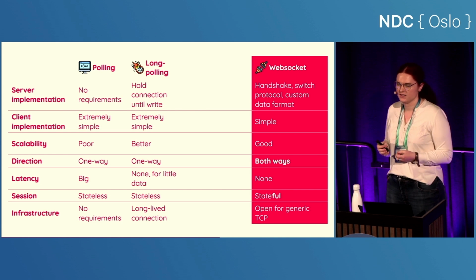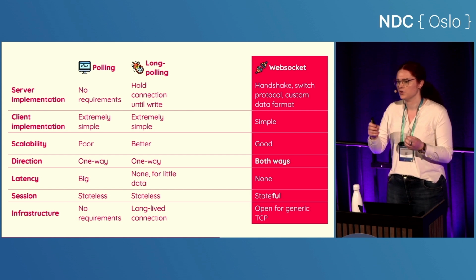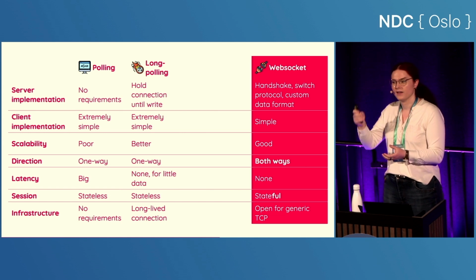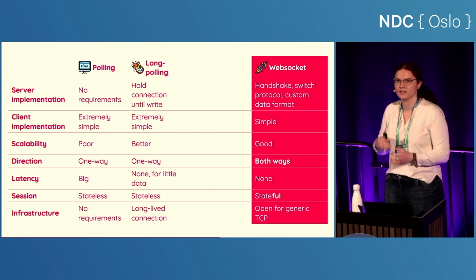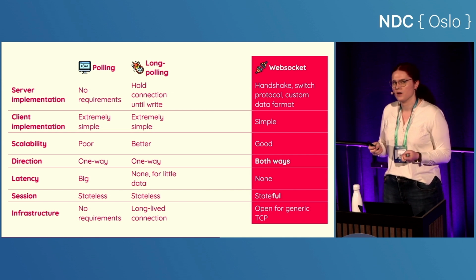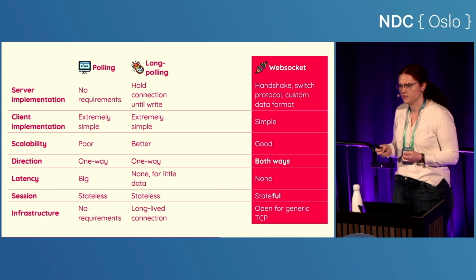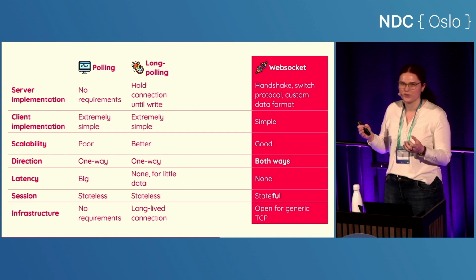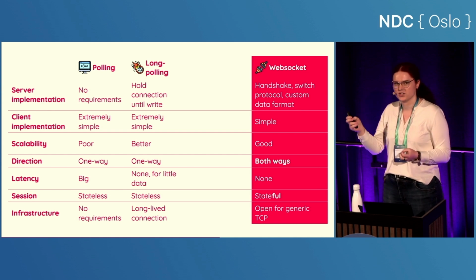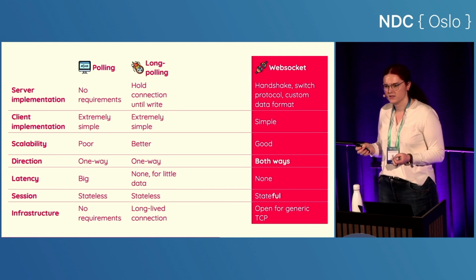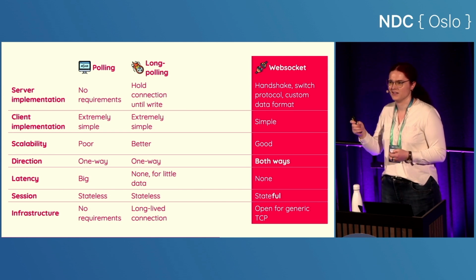But at this point, the latency is basically none. The session now, all of a sudden, is stateful. It means that if you've opened this connection, this tunnel, then the server can be somewhat sure that it's the same person it's talking to, and it can store data along the way. But it also opens up a bit of requirements for your infrastructure, because now you not only have to support HTTP, you have to make sure that this more generic TCP also works in all the chains in your setup. I'm sure that for a lot of cases it will work out of the box, but I also think that it's a thing to test.